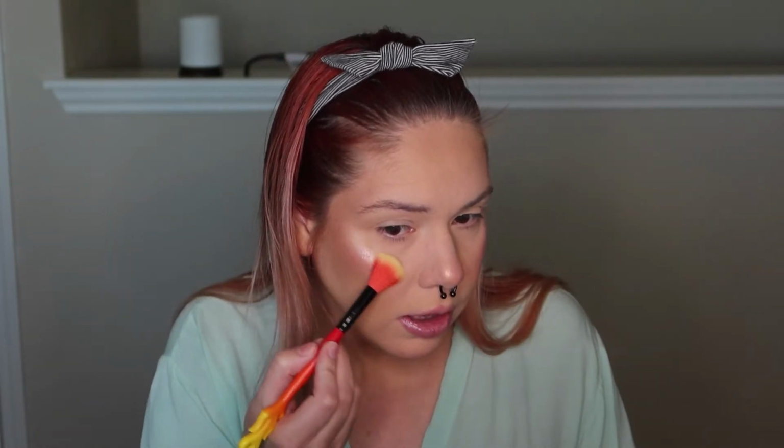Okay, I am going to try a little bit of the highlighter that I have. It's a Wet n Wild Mega Glow Highlighting Powder. I don't know which color this is or how to find the color. Blossom Glow, right on the front of it. Just a little bit, since I already have that blush that's a little sparkly. And this is a different tone of a highlighter. The blush is kind of like a goldy undertone to the pink, and this is going to be more of a white pinky, frosty pink. I really like it. I like being really glowy today.